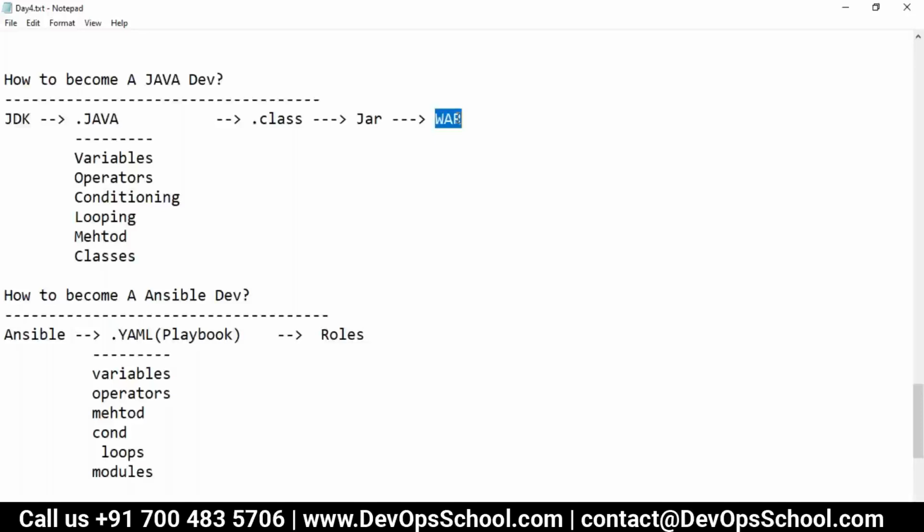Now, I'm just telling you at a functional level. What exactly the roles are, I'll teach you when I get into the topic. Because if I tell you right away all of this which we use in Ansible, you might lose interest or lose track. So that's the reason I'm not complicating it to begin with. So at a high level, did you understand? Roles is to manage the playbook, that's all. A large amount of code which is written for Ansible.